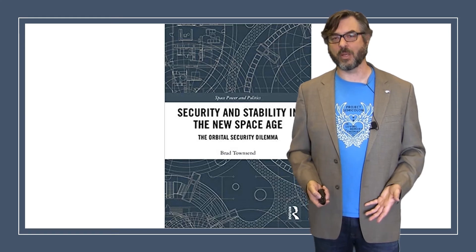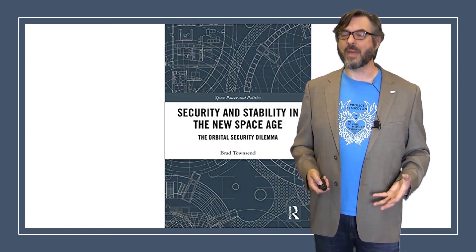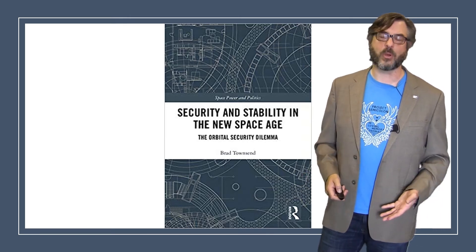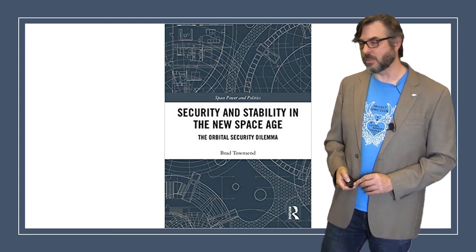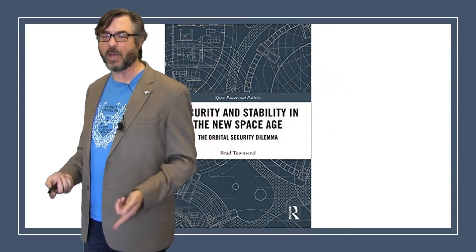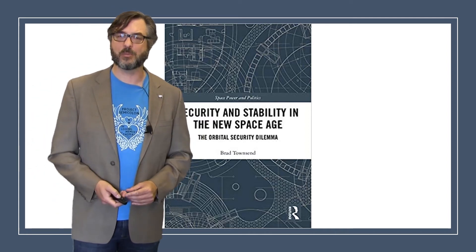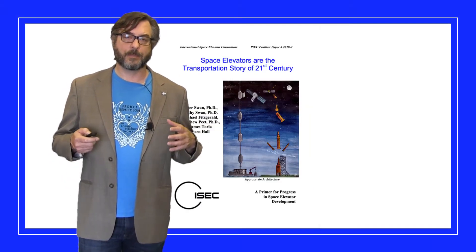The companion book — though they're pretty different — is 'Security and Stability in the New Space Age.' That's a pretty heady book as well. Dr. Townsend is again a pretty smart guy with really interesting academic and professional credentials. With the pair of these two books, we've got something pretty special lined up, so I'm pretty excited about what we do with these. Please jump into them and join us on this particular adventure — I think it's going to be eye-opening.